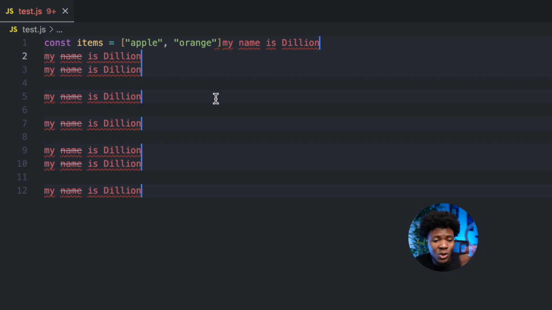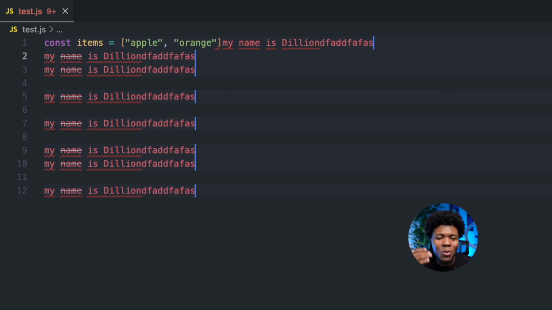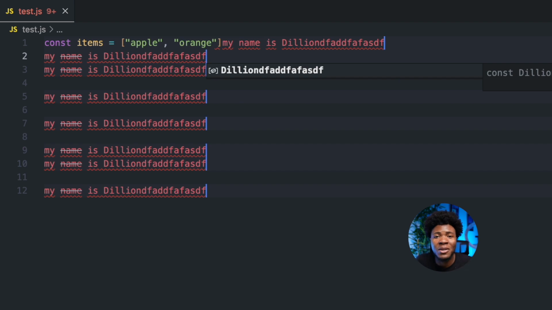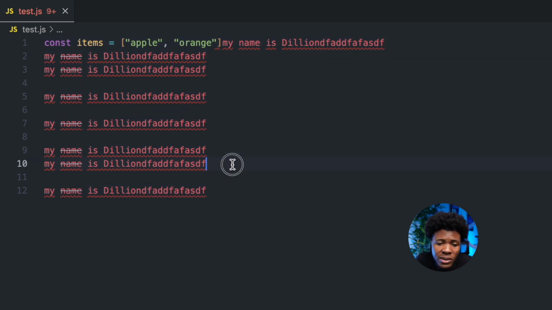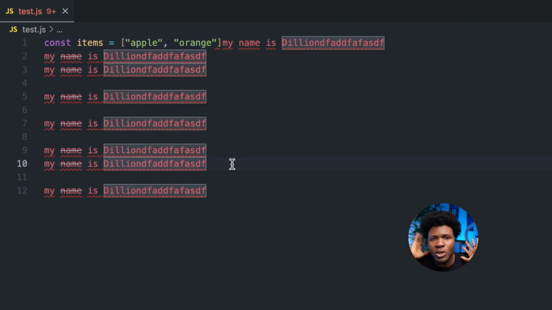And if I want to stop this cursor placement, because any other thing I type will keep showing on all these cursors, if I want to cancel this and have my cursor in just one place, I'm not holding the option key right now. I can just click on anywhere I like. So if I click on this place, you can see all those multiple cursors have disappeared and I have my cursor in just one place.